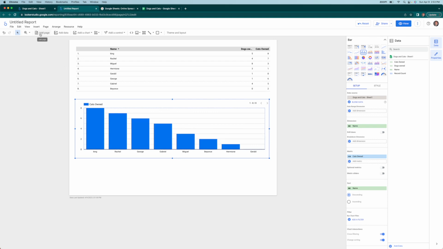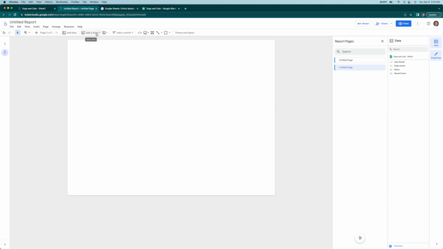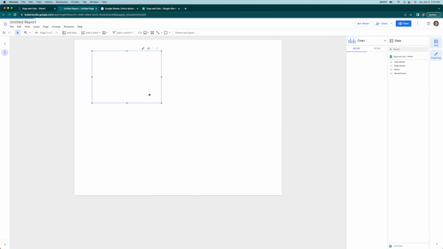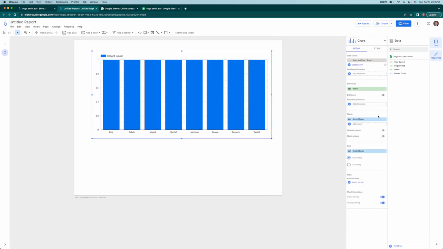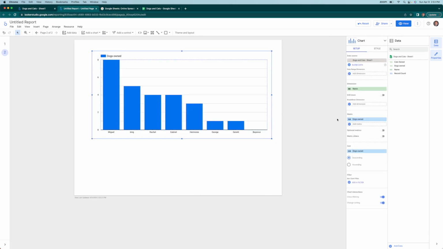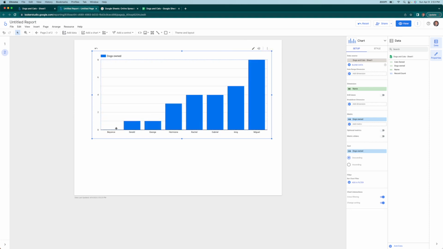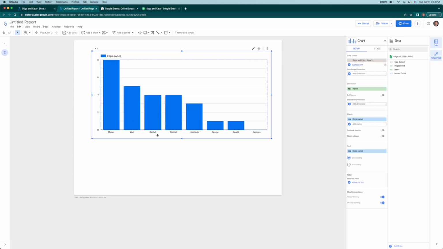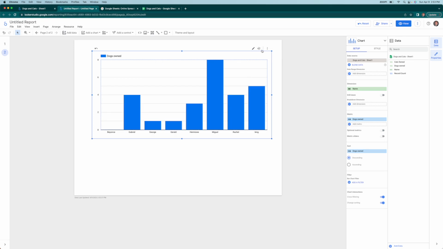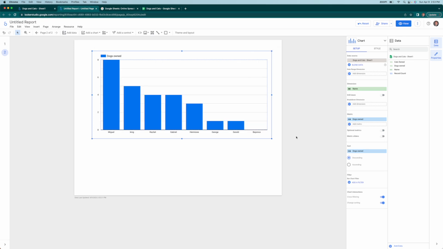So we can create a new page by hitting add new page. And we can add another chart. So this time we want to add a bar chart again. We'll throw it in here. And instead of record count, now let's do dogs owned. And again, using the sort tool, we can sort left to right who has the least dogs, who has the most dogs. Either way, just by filtering it like this. You can do it alphabetically as well if you want. So you can do name again. That's not going to usually be useful. What's really useful is looking at the metric.